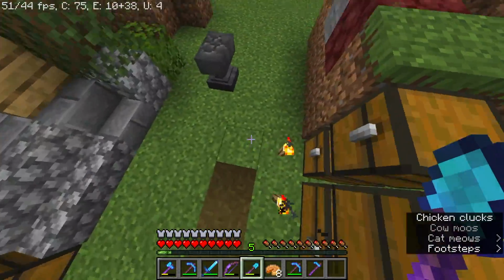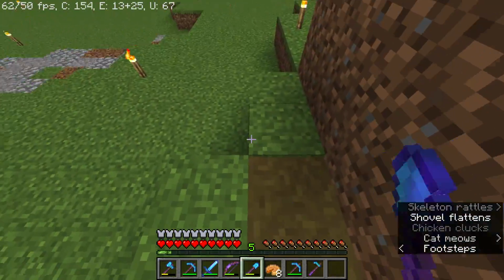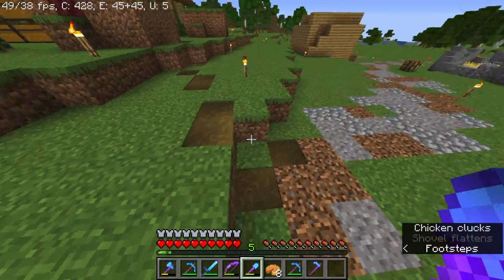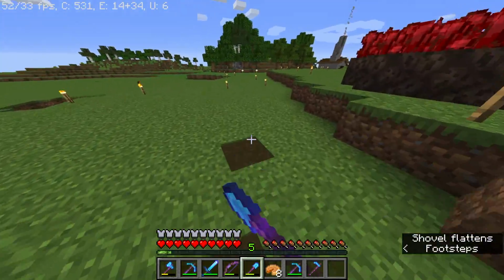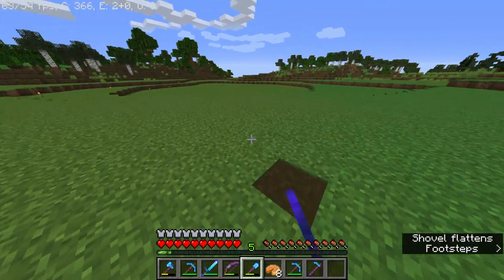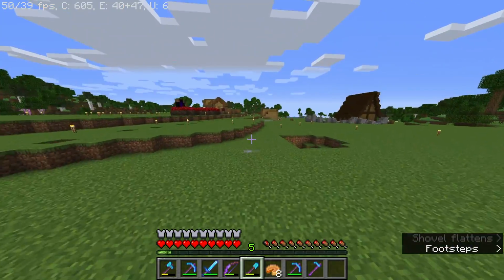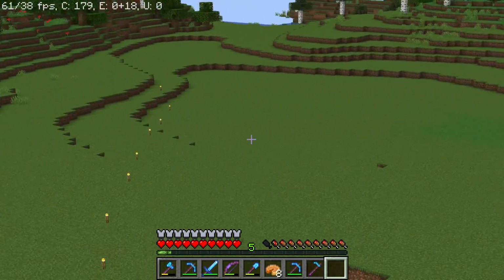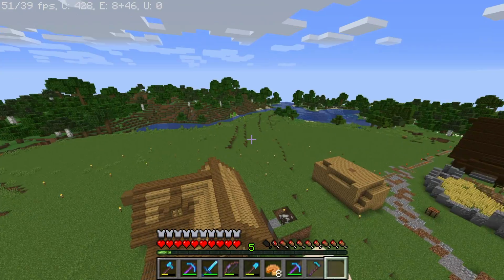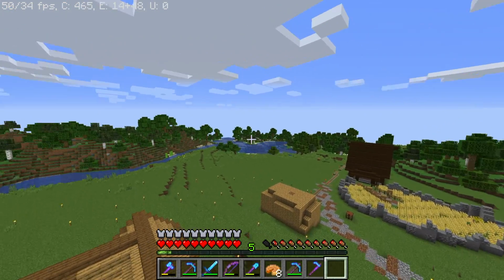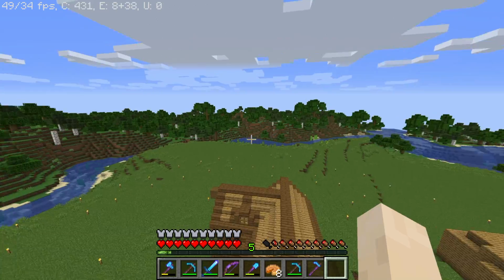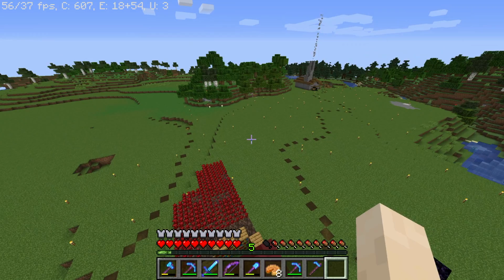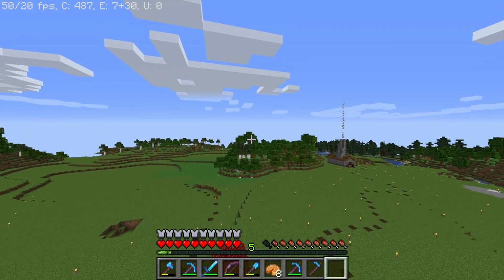Then I'm thinking the road goes along this way, but it could also split off this way, or it goes along here to more houses that I'll build over there. So I'm thinking most of this area along here can be farmland. And then maybe I could have a little fisher thing here. I'll terraform the river at some point, as well as the riverbank over there. And then I might do something else over that way.